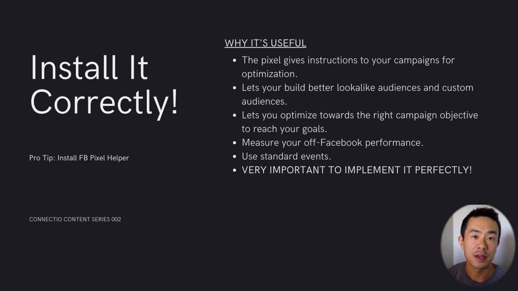More importantly, you have to install it correctly. If you don't install it correctly, all the wrong data is passed back within your Facebook campaigns and won't optimize correctly. There's a lot of YouTube videos on how to install your pixel. I won't get into that today, but feel free to YouTube it or search it on Google. There are so many resources out there, but one Google extension tool that I recommend, to make sure that you install it correctly if you're doing it yourself, is the Facebook Pixel Helper.